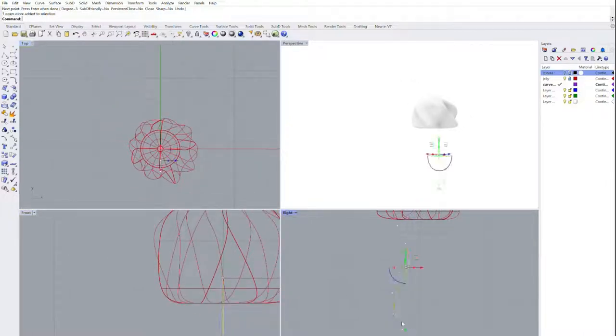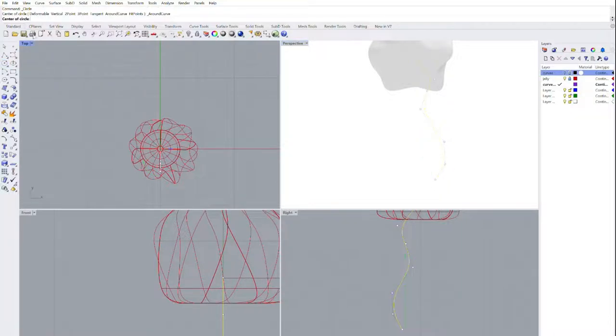So we are going to draw circles around this edge. You want to look for a circle that is around a curve. The center of the circle can be at any point. We want to look for somewhere here. So we're going to do this just a little bit. We're going to reactivate that. Create one that's a little bit high. Do that. Create one that's a little bit more than that. And that should be it.